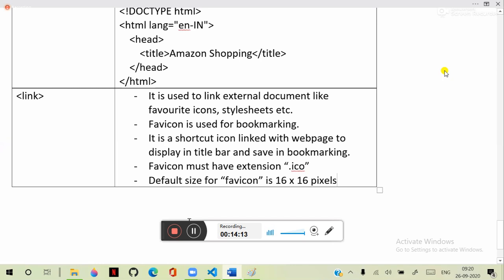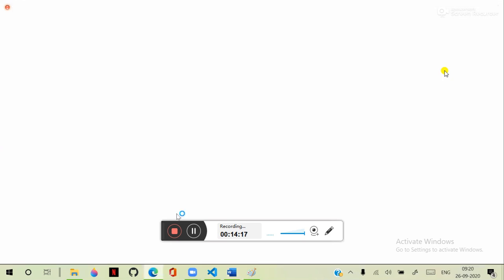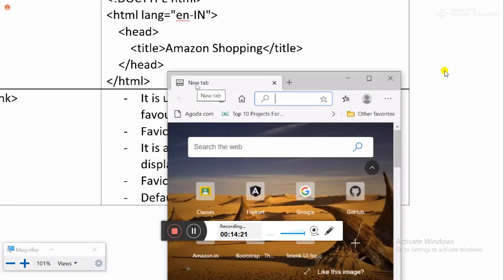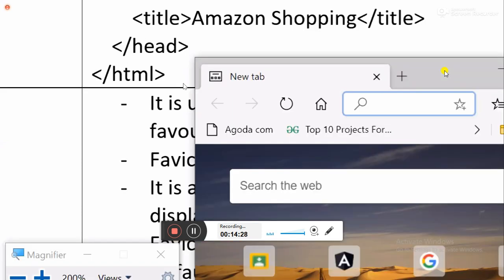You can see in the title they are displayed. This is the favorite icon. That means you have a new tab and there is an icon. Favorite icons are displayed at that location.